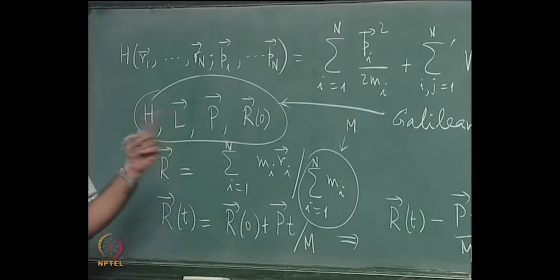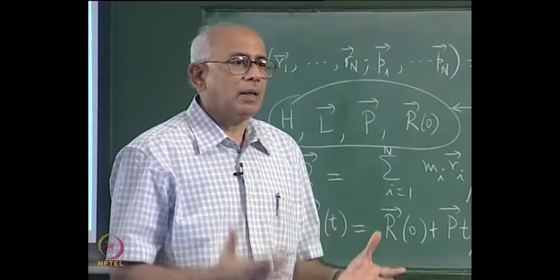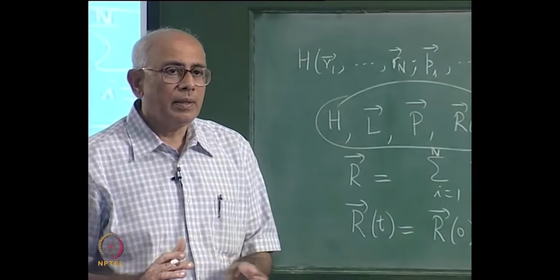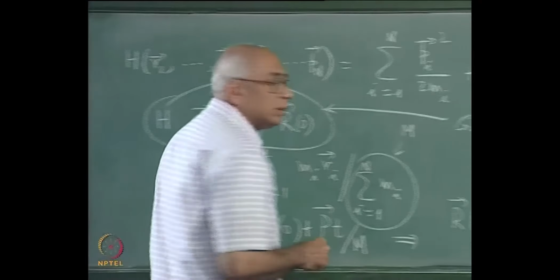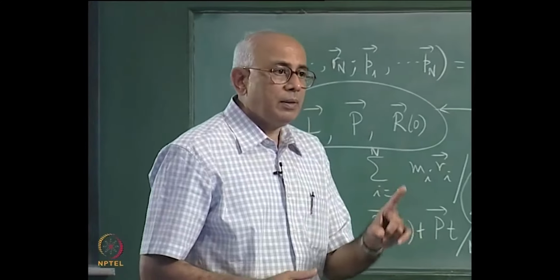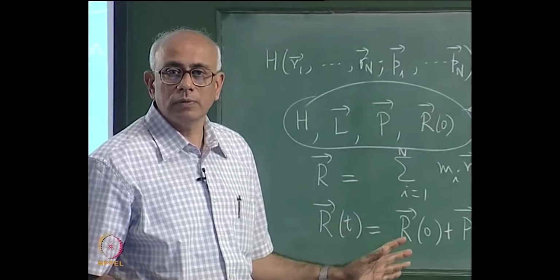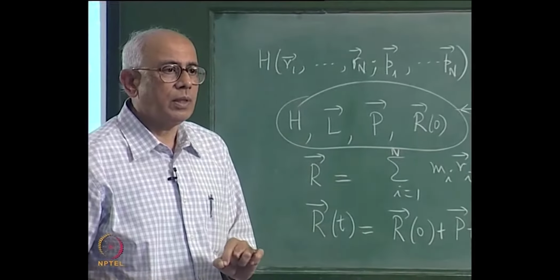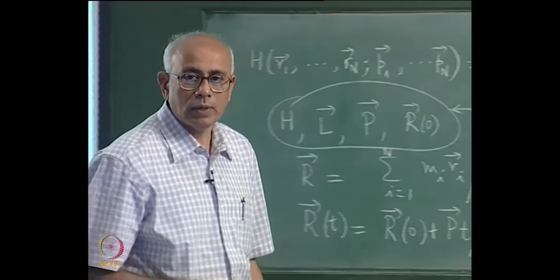So in general the point I was making was that a given dynamical system generically, typically has far fewer constants of the motion which you can find explicitly than the actual dimensionality of the phase space. This is the typical case. There are exceptions, there are integrable systems where you can find all the constants of the motion explicitly, but typically in a given dynamical system, even if it is not a Hamiltonian system, could be dissipative systems and so on, the generic situation is that you have far fewer constants of the motion accessible to you than the dimensionality of the phase space. This has to be borne in mind.